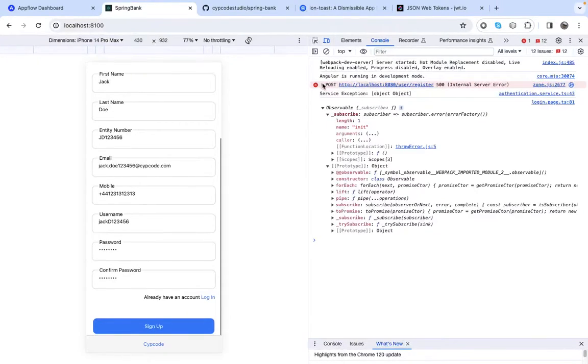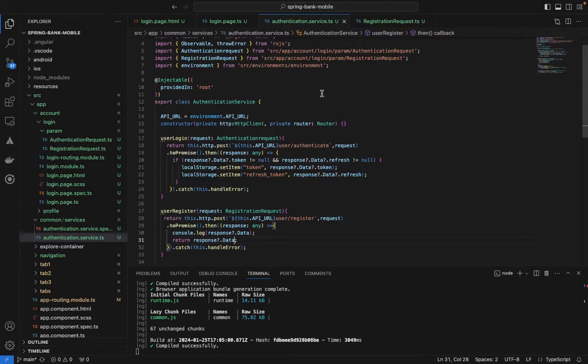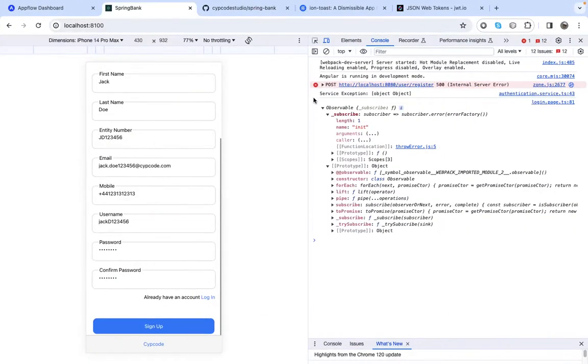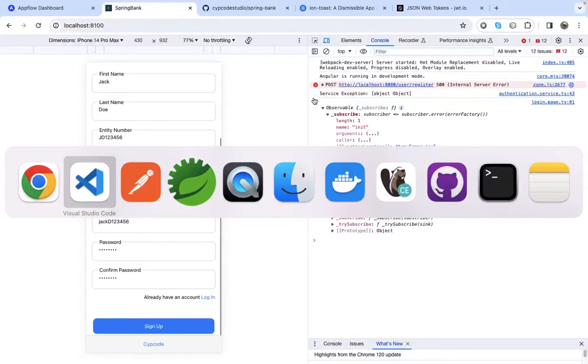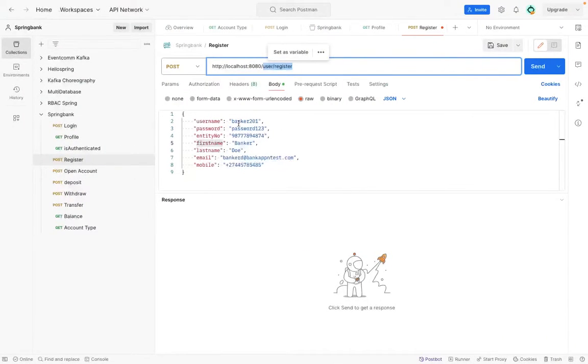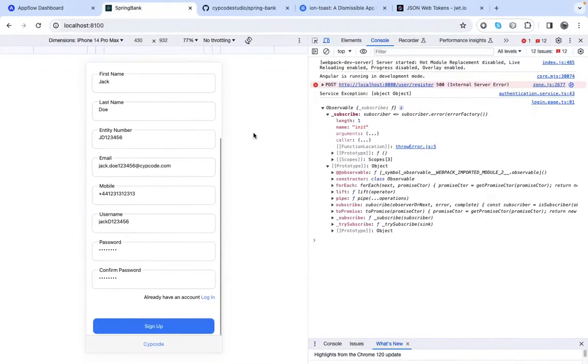It doesn't even have the stuff that I want. But I did call the API. Wait. Username is that, password is that. Entity number. Let me see, entity number.